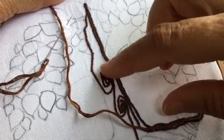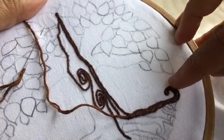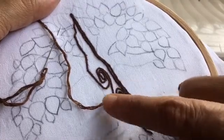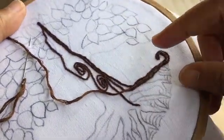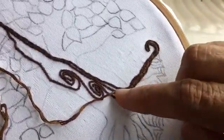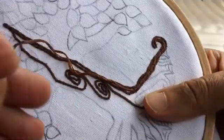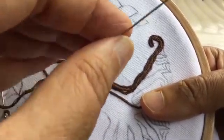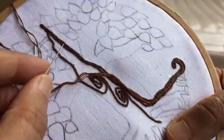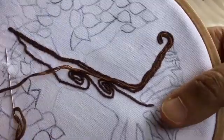I have done this knot, gone ahead and created another knot and done this much of it with the previous color. Then what I have done now is I have taken 6 strands of this brown, a shade lighter than the previous one, and I have started couching it. I have started couching it from here, so it will give it sort of a shading, and I'm going to continue it further. So here also my laid thread is a 6-stranded thread and my working thread is a 2-strand thread. So let me continue couching, and by the time I finish this thread, I'll come back and show you how much I was able to do on day 1.